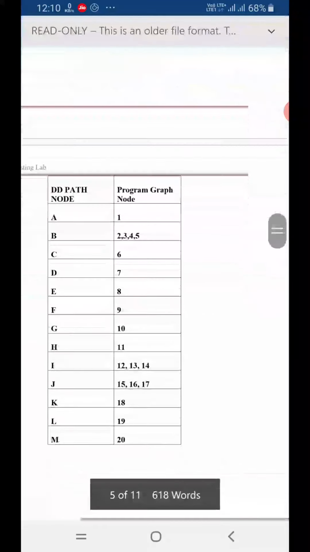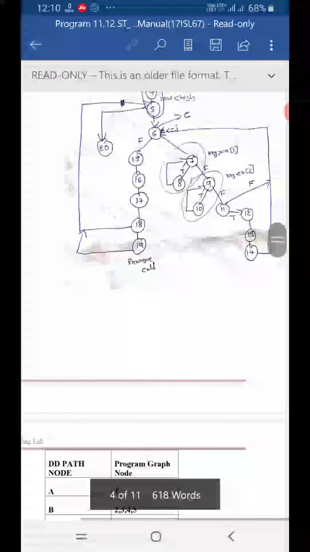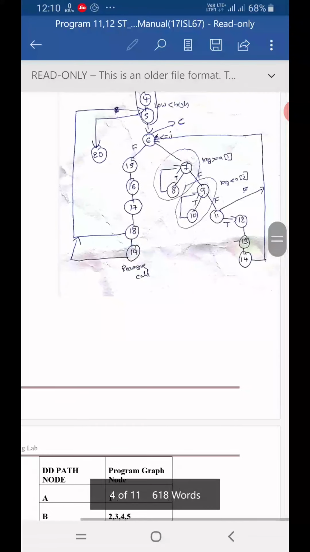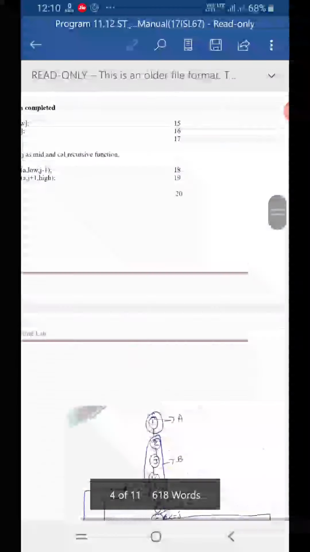Other nodes like 6 have no sequence, that's why 6 is replaced with C, 7 with D, 8 with E, 9 with F, 10 with G, 11 with H. And again, after 15, it will directly go to 6. Why does it directly go to 6?